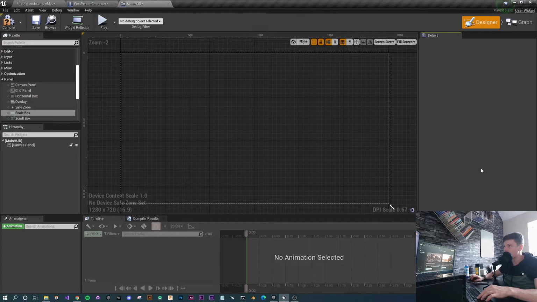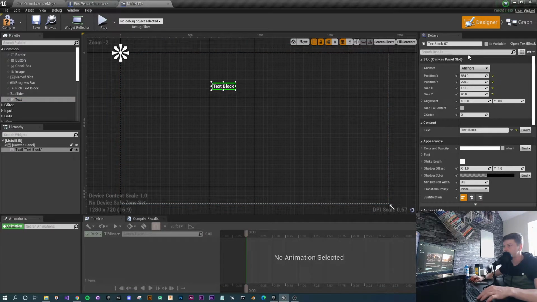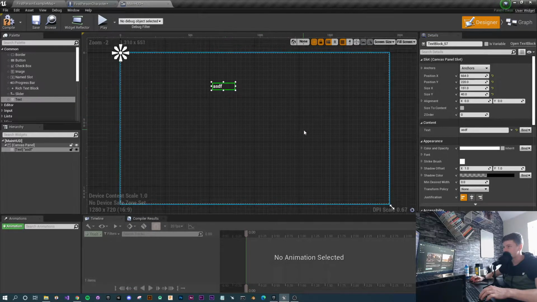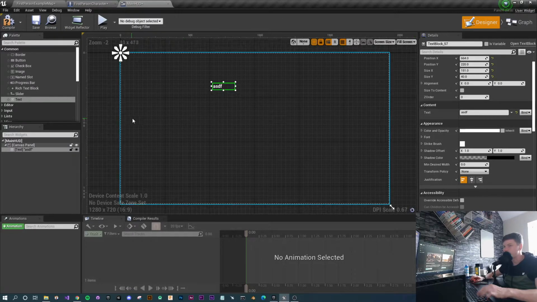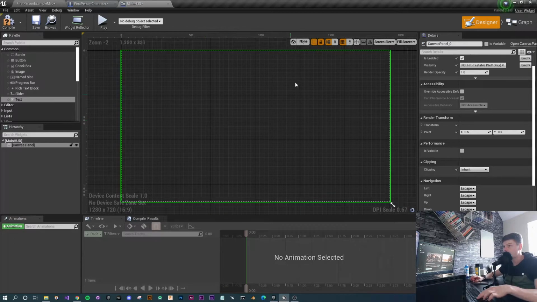Now this is quite common in Unreal, obviously that just gives you a bit more of a detailed look. So for example, if I drag a text in here, the details for that would be its position, what the text actually says. So you can see I've changed it to ASDF. You can change the colour of it, the font, and everything else that you'd expect. So with that being said, why did I name this the main HUD?